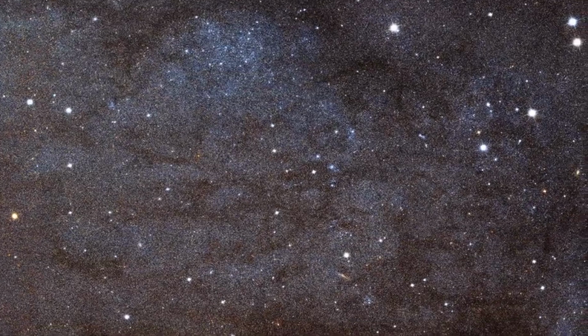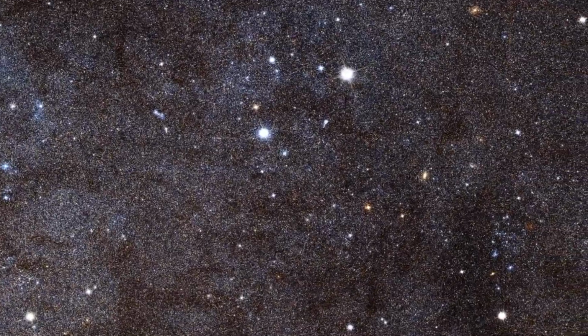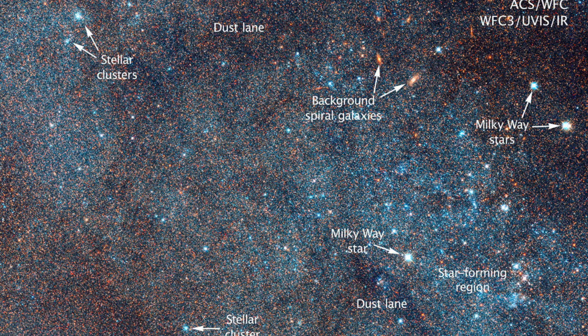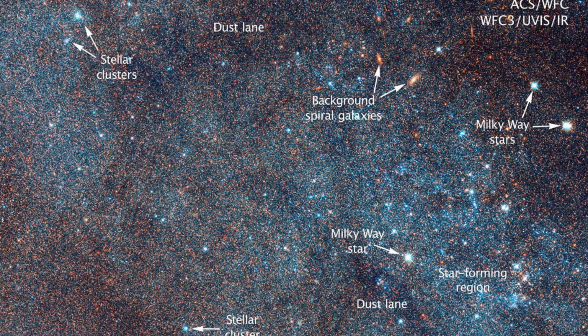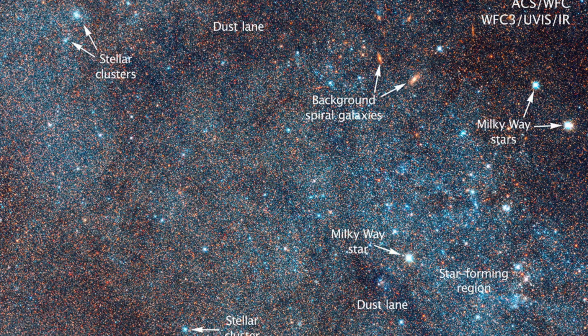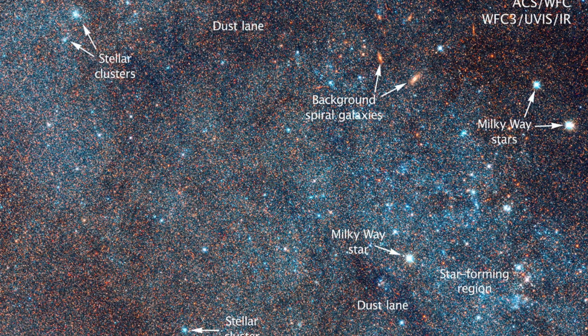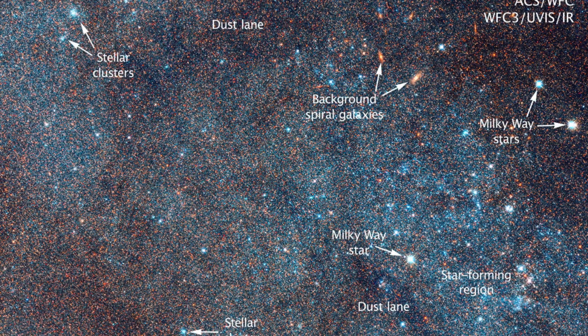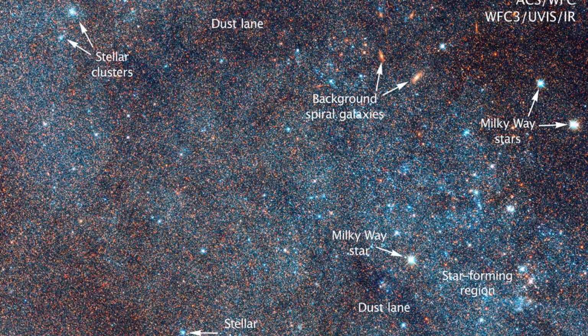Firstly, notice there are large field stars that have been caught in between the Milky Way and this galaxy that we've imaged. And in this annotated cutout, we can see what we're looking at. We can see there are Milky Way stars that have been quite literally caught in the foreground. And of course, there are the dust lanes, and there are even clusters of stars. They are the stellar clusters, things like globular clusters, for example, and even star-forming regions.